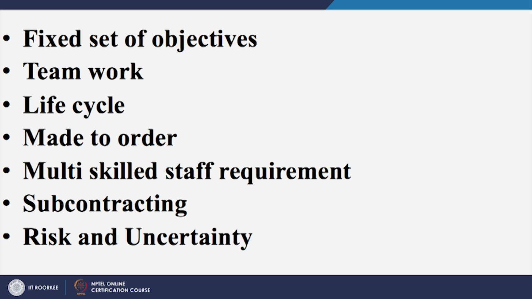Every project has a life cycle. We will see life cycle phases in detail, but every project has a life cycle similar to the life cycle of a human being. Most of the times projects are made to order. Whenever we receive some order from a customer, then we will prepare the project according to the requirements of the customer. It is a multi-skilled staff requirement, as I said. You need several people having varied skills.